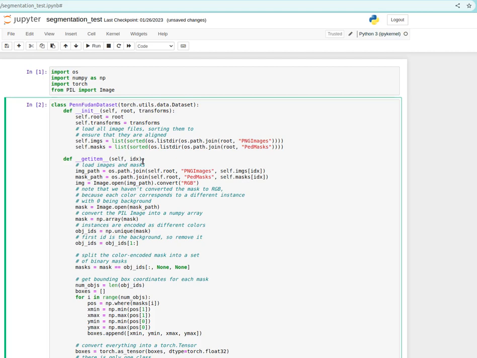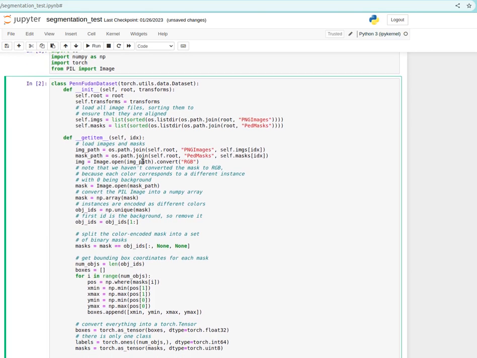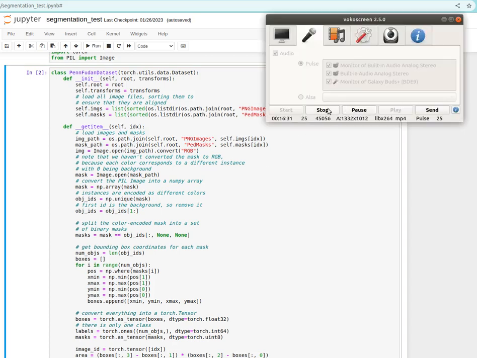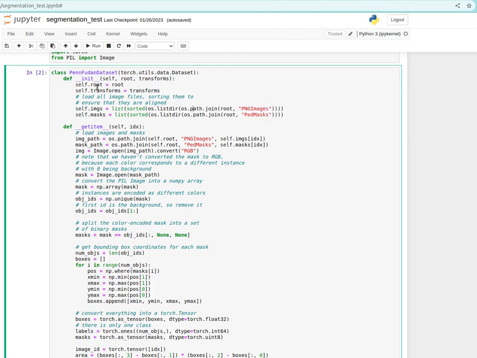So the second cell is running the class implementation. The class is called PennFudan dataset.